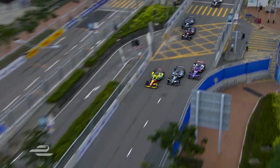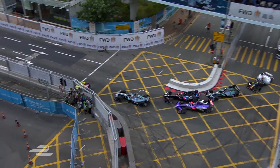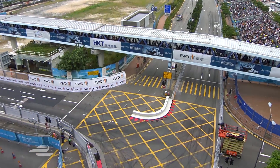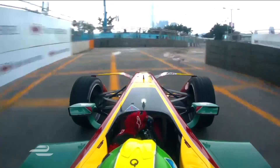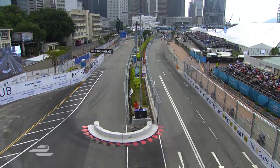Another thing we look at closely in the simulator and track walk is the overtaking points, of course. We have to look where the longest straight leads to — normally the lowest point of the track — if the track is wide enough. Look at this — pretty wide here. He's on the inside line as well, and Adam Carroll's the meat in the sandwich. If you can go inside, how much margin do you have to take the corners side by side with your opponent? One of the most important things people don't realise: you have different types of tarmac, and because tarmac and tyre work together, the car changes behaviour as the tarmac changes.